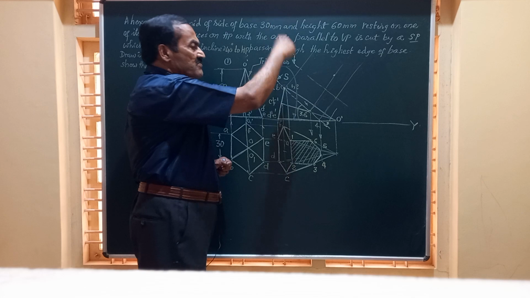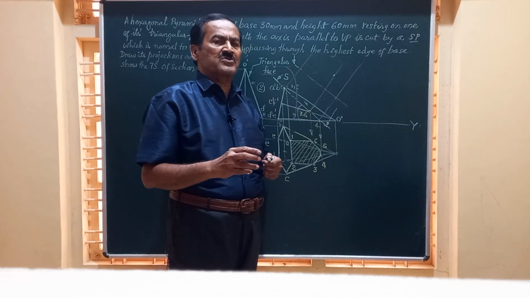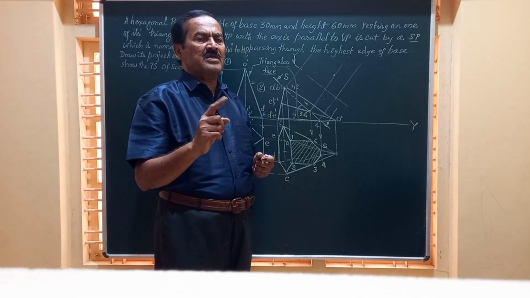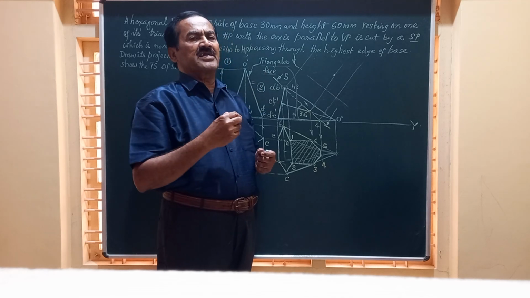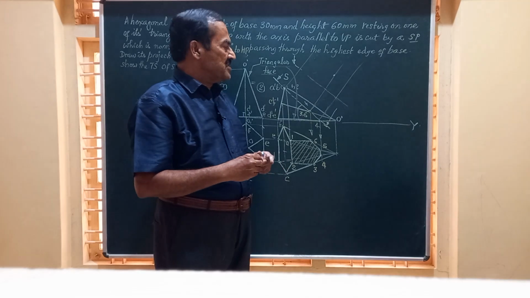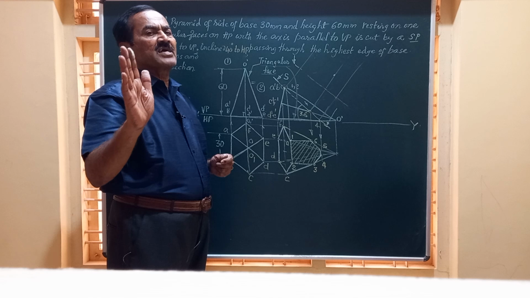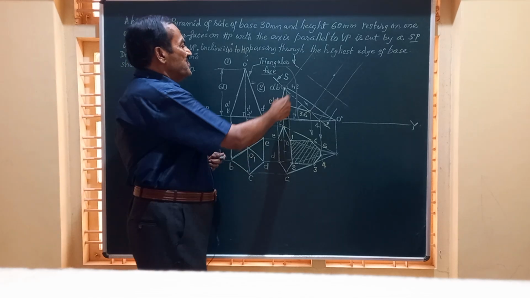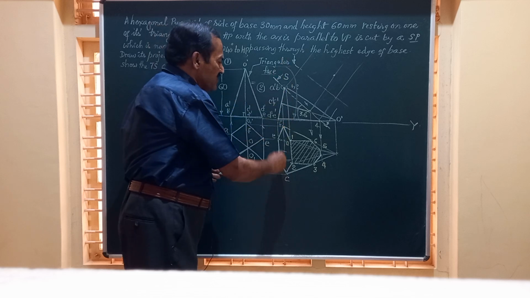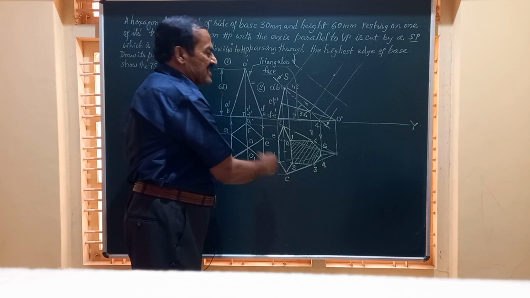Friends, when you see from the top, and I have told you in many of my previous videos that whenever any pyramid rests on HP, on one of its slant edges or on one of its triangular faces like the one we have got, the base of the pyramid is completely visible to the observer in the top view. So if it is a pentagonal pyramid, you get a pentagon here. If it is a square pyramid, you get a square here. And if it is a hexagon, you get a hexagon.